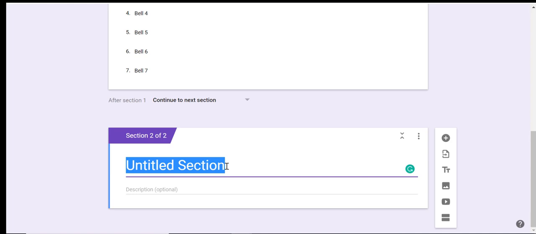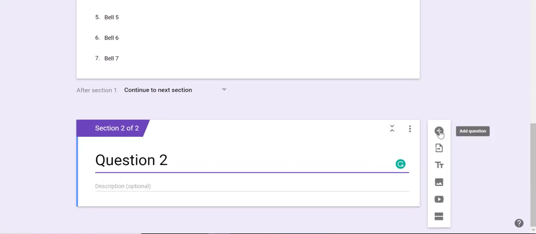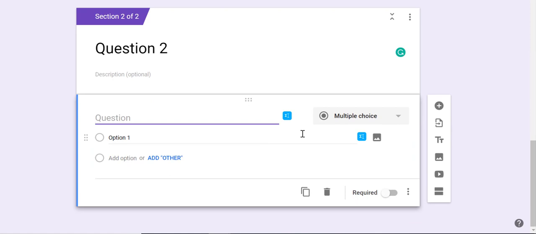Whatever title you put in here will be visible to students or adults, whoever is accessing your form. In this case, I'm just going to label it Question. And then, just like in a Google form, any other way you would add questions, you go over to the plus sign on the right-hand side and choose Add Question. So I'm going to add, what was your major takeaway from today's lesson?